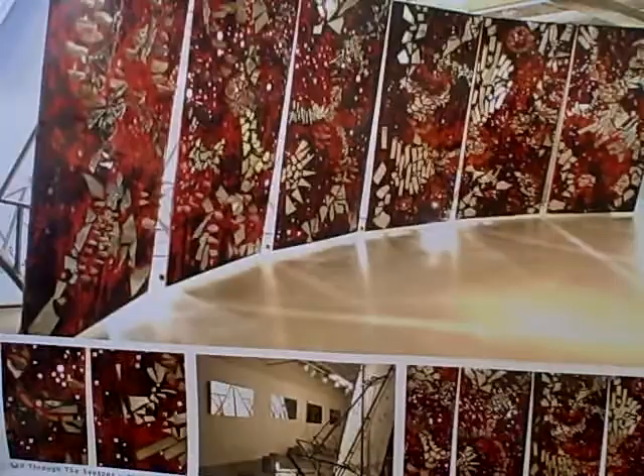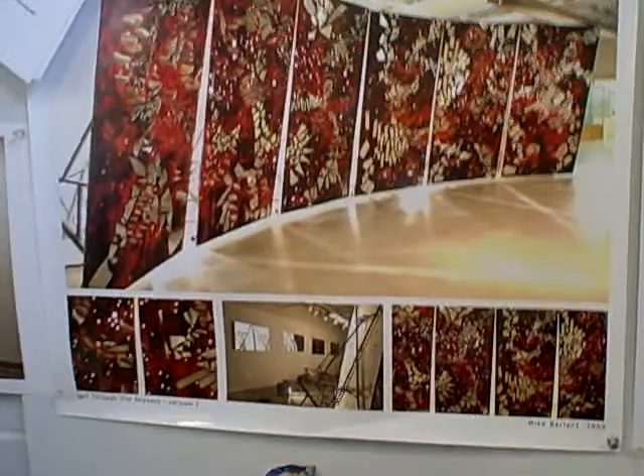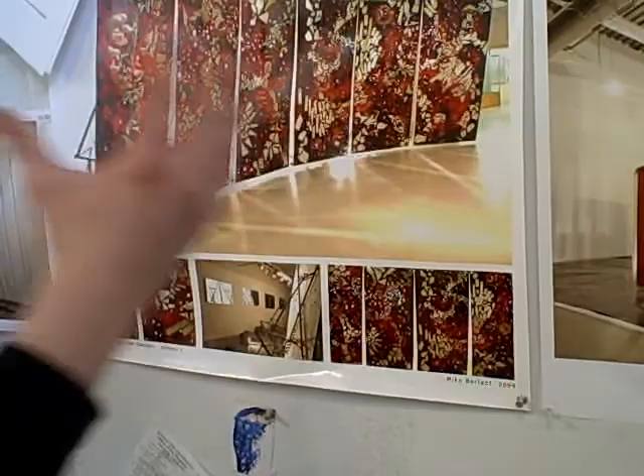This is also kind of a prototype for originally trying to put you into the round — to put you inside of this painting. This is a physical, three-dimensional manifestation of a kind of two-dimensional object that started this whole idea of trying to envelop you in the experience. This was not fully in the round, and the new chamber is really going to be fully in the round — floor, ceiling, walls — everything being a surrounded experience.